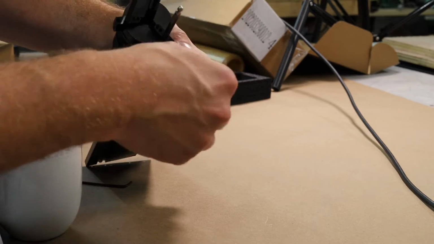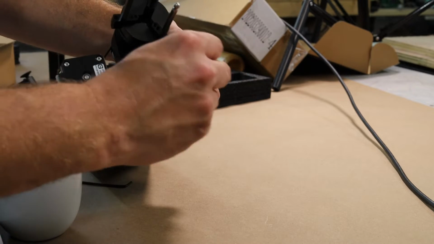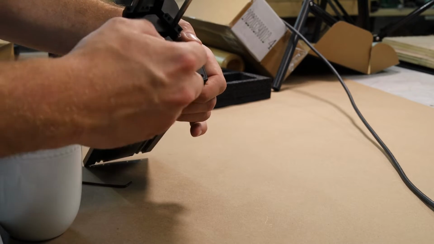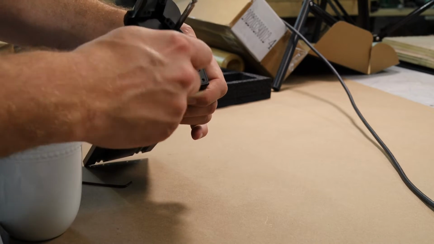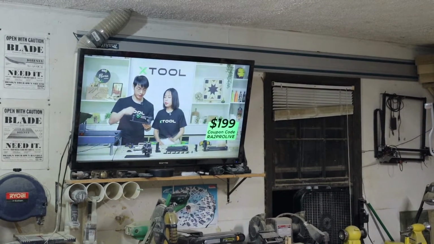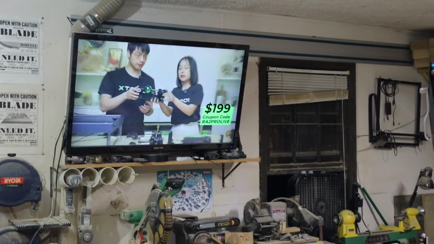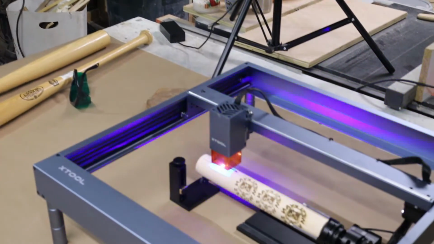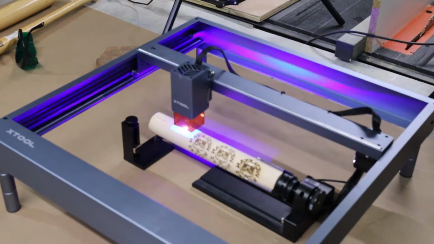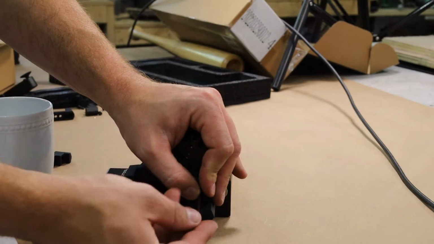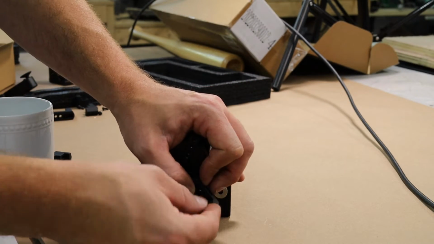I really love that essentially every piece of this is all made out of metal, so I'm not afraid that I'm gonna break anything. It all feels really well made and a tool that would last for a very long time. I hope you got to watch xTool's live demonstration on the 13th. I was there watching, and it's always really exciting to see that group come on to YouTube and share the technology that they're coming out with. I really love that xTool just feels like a company that's very transparent with its users. They don't have anything to hide. They're not afraid to show off what they're coming up with. Feels really good to be able to endorse a company like that.